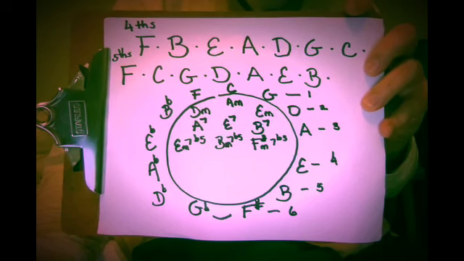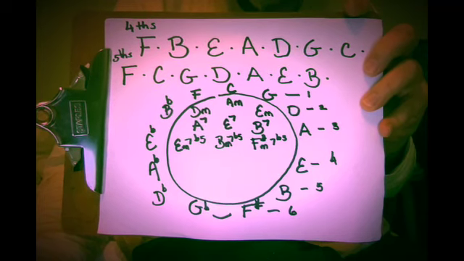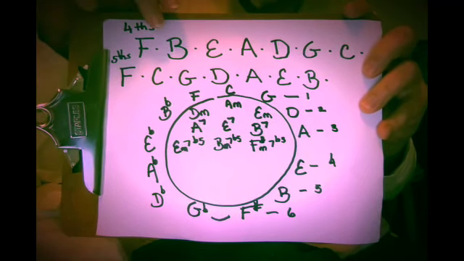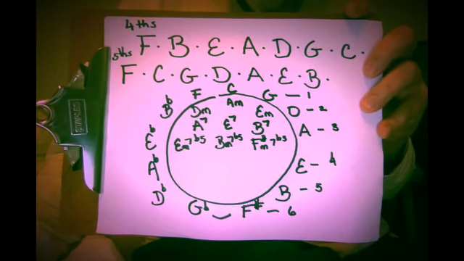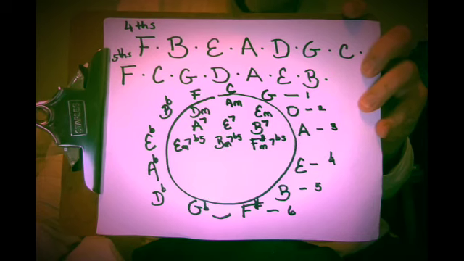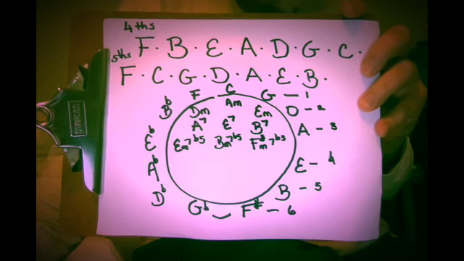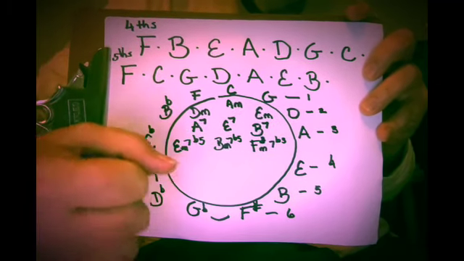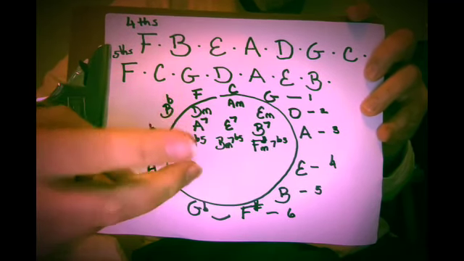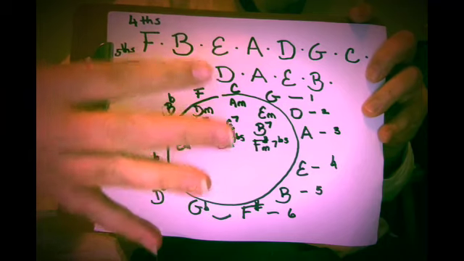Let's get started with some of this theoretical information. So at the top here, a very useful sequence to remember is the cycle of fourths. In this case, F, B, to E, to A, to D, to G, to C. We count these by counting the letter that we're on. In this case, F, G, A, B.